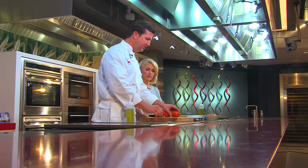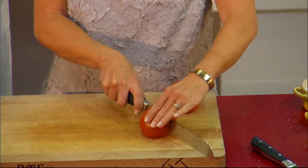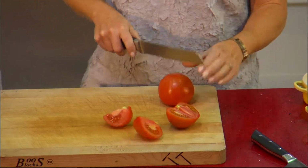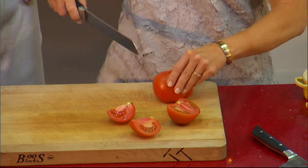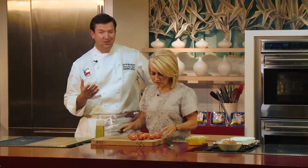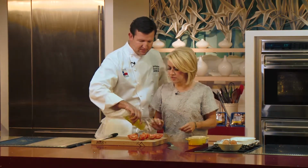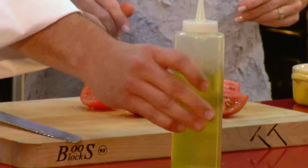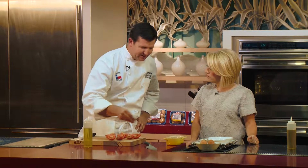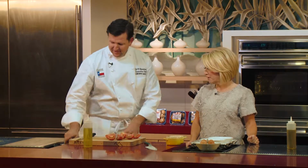Yes. So why don't you cut those into quarters for me? Okay. So we're going to grill these for our tomato vinaigrette. Yes. You good with that? I am. All right. And see, these are red on the inside as well, which is a key. If y'all are going to the grocery store now, you're probably seeing some tomatoes that look red on the outside, but they're really white in the center. Or they're mushy in the center, which means they've probably been refrigerated. So don't ever ruin any of Ben and Amelia's tomatoes by refrigerating them. Or any tomato, for that fact. Save the tomatoes. Save the tomatoes.